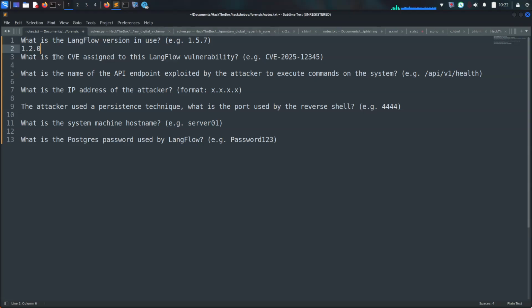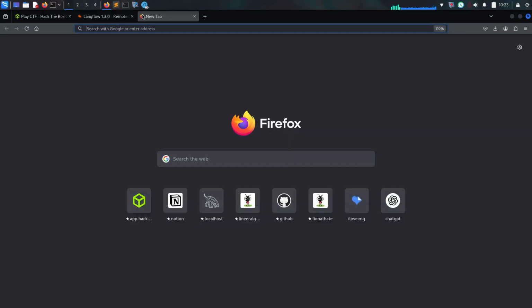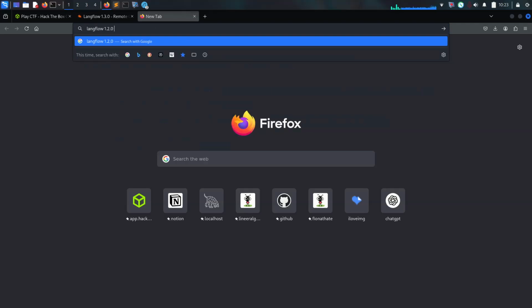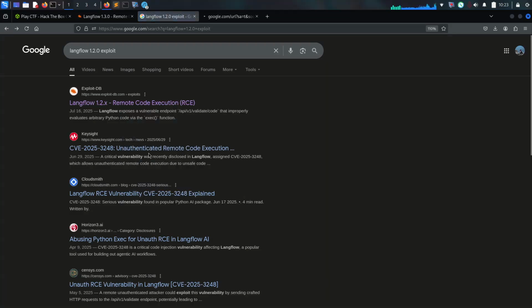The next one says, what CVE is assigned to this LangFlow vulnerability? Let's search for the LangFlow exploit, as an attacker can do, and we can find it here. Actually, that was not what I found. It was this, to be honest.